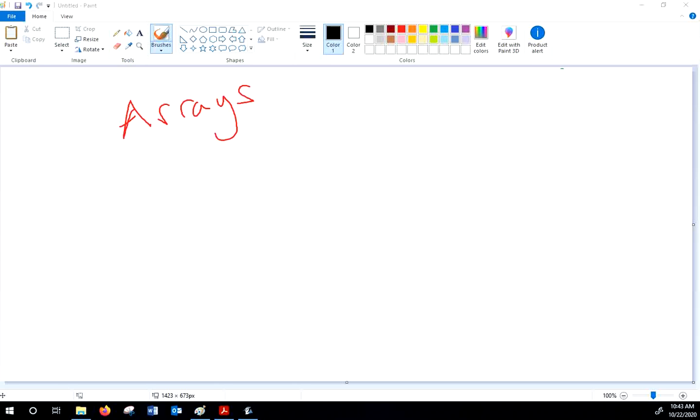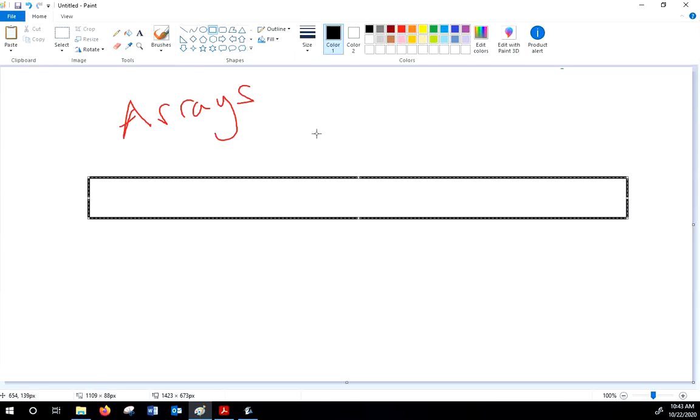So an array is a contiguous memory block. What I mean by that is that you can think of the array of memory in your computer as one long stick, and that's called RAM. We can section off these bits of memory into 32-bit chunks. That means 32 ones and zeros. We can also use 64-bit chunks if we're storing something like a long or a double. But an int is 32 bits, as well as a reference to an object.